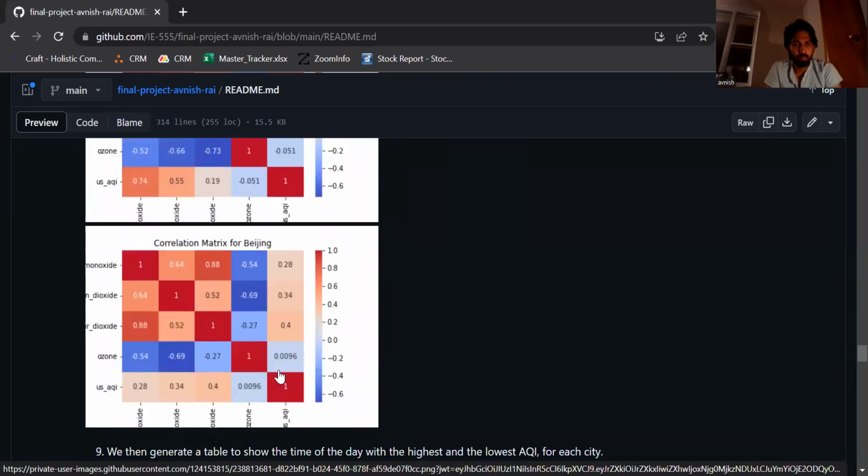I'll just take Beijing for reference. Over here we can see the carbon monoxide value is highly related to nitrogen dioxide value, which is 0.88. And for AQI, we can see that the biggest contributor is nitrogen dioxide itself, with 0.4 as the value.